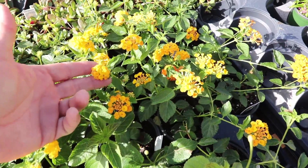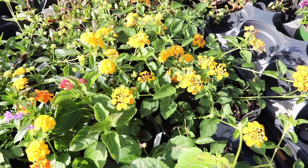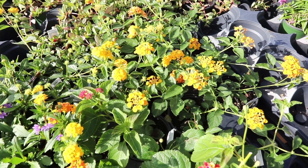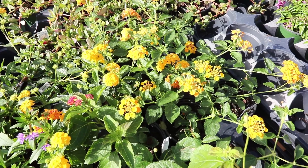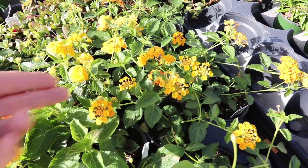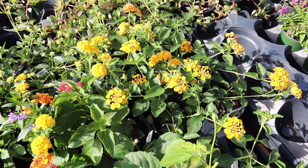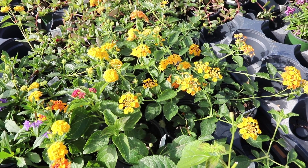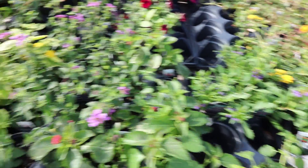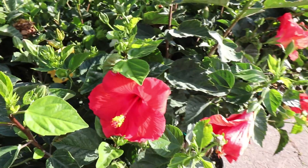So here's where the confusion can really set in. Here is a new gold lantana. In zones 4, 5, and 6, you can buy this plant readily every spring at any garden center, and it will bloom all summer nonstop. First time it hits 5 degrees, it'll be dead. I'm in zone 7, and in zone 7, 8, and probably part of 9, it gets knocked back to the ground like a herbaceous perennial and then comes back the following spring. In zone 10 and 11, this thing is actually just a woody shrub — it needs to be cut back occasionally to keep it from getting too big. So something that is a perennial in your area may be an annual in another area, or it may actually be considered a woody shrub in yet another area. And that's where some of this confusion can definitely set in. This is a hibiscus, and this is another great example of where things can be different for different areas of the country.